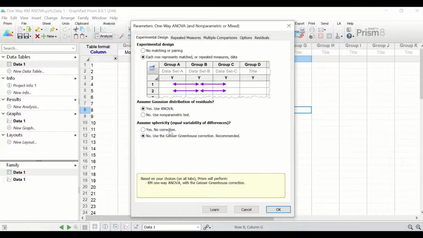And for assuming sphericity, select no, use the Geisser-Greenhouse correction, recommended choice.